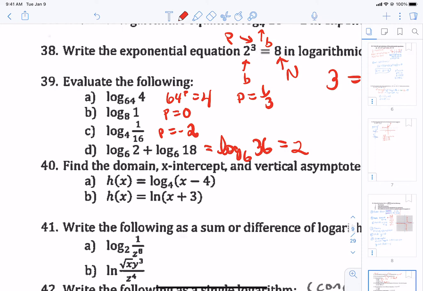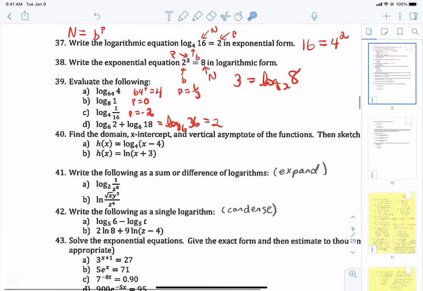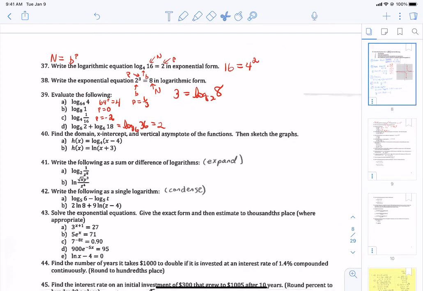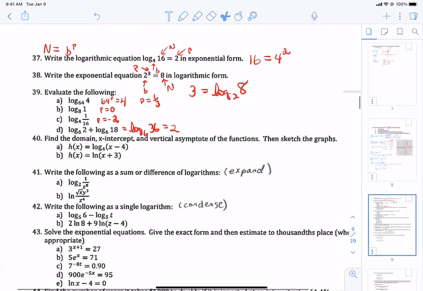Let's take a look at 40. What does the graph of the logarithm look like? The graph of a logarithm, you have to be very, very careful about what you plug in. Normally, like the exponentials, you plug in +1, -1, and 0, you got it, you're good. These ones, it's very hard to pick the correct thing to plug in. Now, let's talk about 40, and let's sketch the graph and do all that stuff. So I'm going to do 40A.